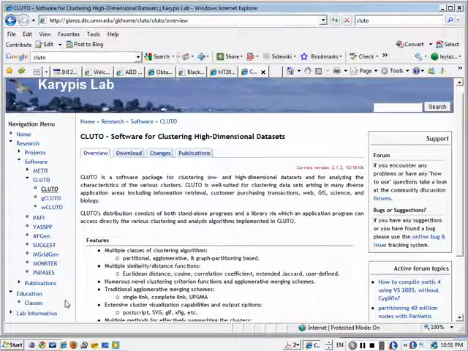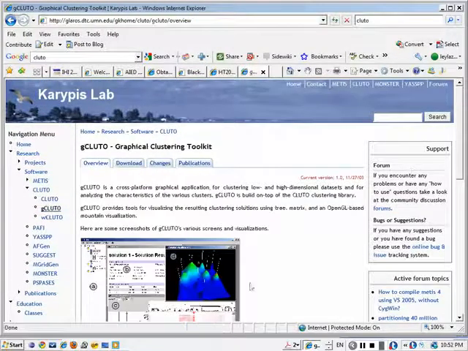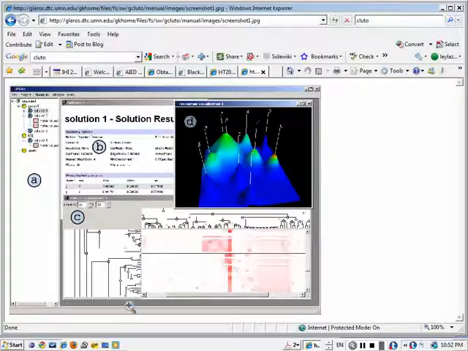in clustering algorithms. As I said, we have different types. For example, gCluto is for informatics, for the genetic algorithm. The one we use is the gCluto. If you look at the gCluto interface, it will be as the following, divided into a couple of units. On the left side is how the hierarchy of your data will look. The middle is the solution that you're going to generate. Of course, separately you can visualize your result and see how your results are. And also you can see it at hierarchy level.